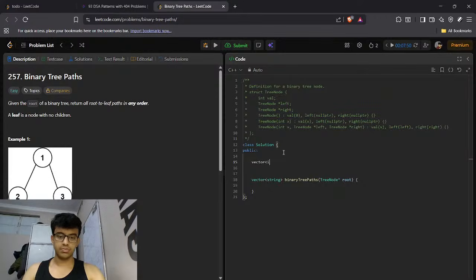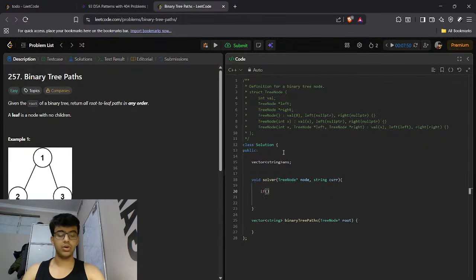Let's maintain a vector of string answer, then write a void solver that's going to take your tree node star node, right, and string current.